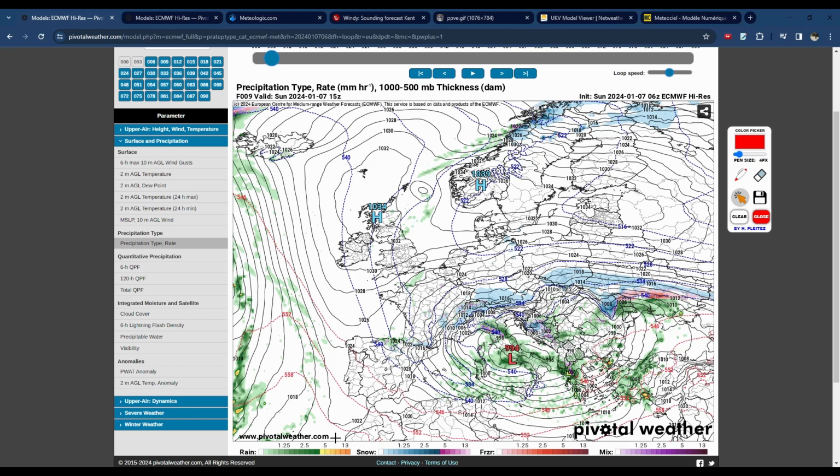Today we're going to be talking about the potential for a snow event to set up across parts of East and Southeast England during tomorrow, and we're going to be looking at the details of how that's going to happen, where the snow will fall, when the snow will fall, that kind of thing. And starting right away, we're going to look at the overview of the weather setup.